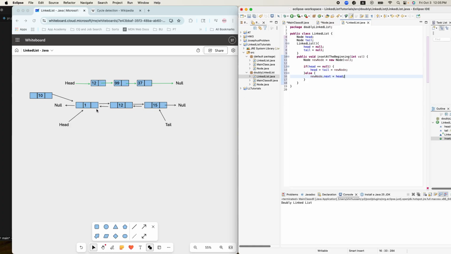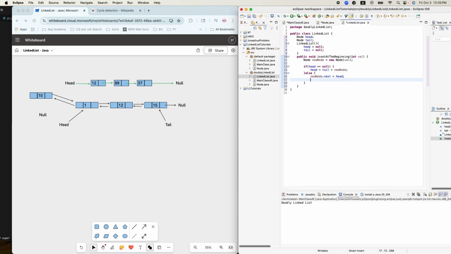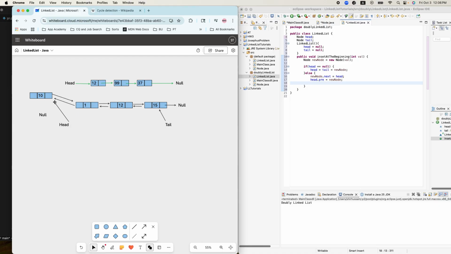And the current head dot previous has to point to the new node. Right now it points to null, but after this it should not point to null; it should point to the newly created node. So head dot previous has to point to the new node. And at the end, after this, the old node is not the head. You are saying, hey head, you have to point to the new node.